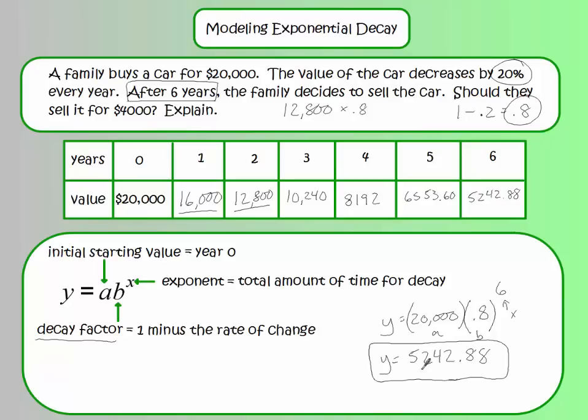All right, so that's how exponential growth and exponential decay work. We will be working with it more in class, obviously, tomorrow, or next time we meet. The big thing here is to remember what the B is. If B is greater than 1, it's growth, and if B is between 0 and 1, it's decay.